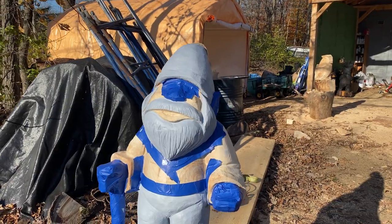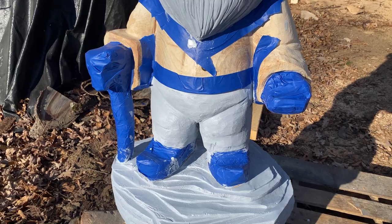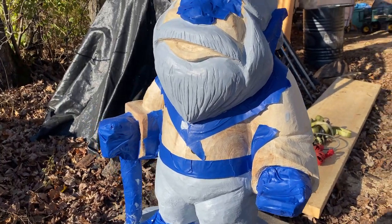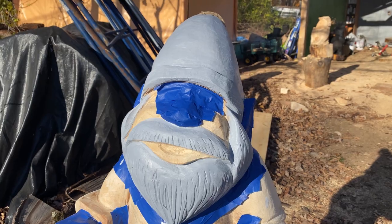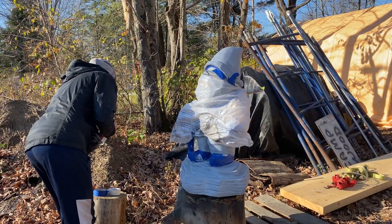I'm going to go to work off camera. We're going to start painting this cutie. So all I did was some tape work on the parts that will be staying wood. And then this is just primer on all the parts that we'll be painting today. So let's grab some paint.